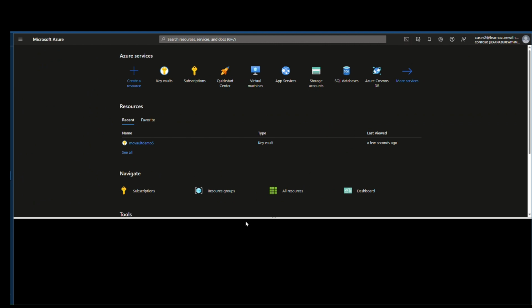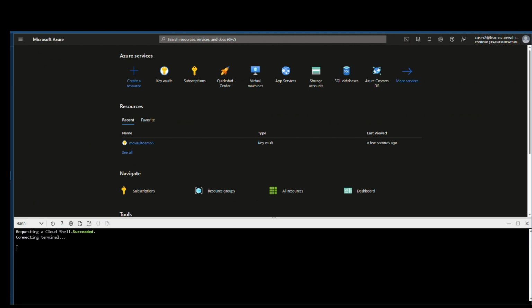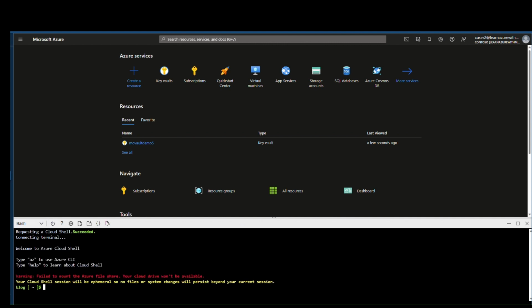So if you open a Cloud Shell here, let it load. And let's use CLI, so Azure Bash. So let's type the command here. So this command right here.